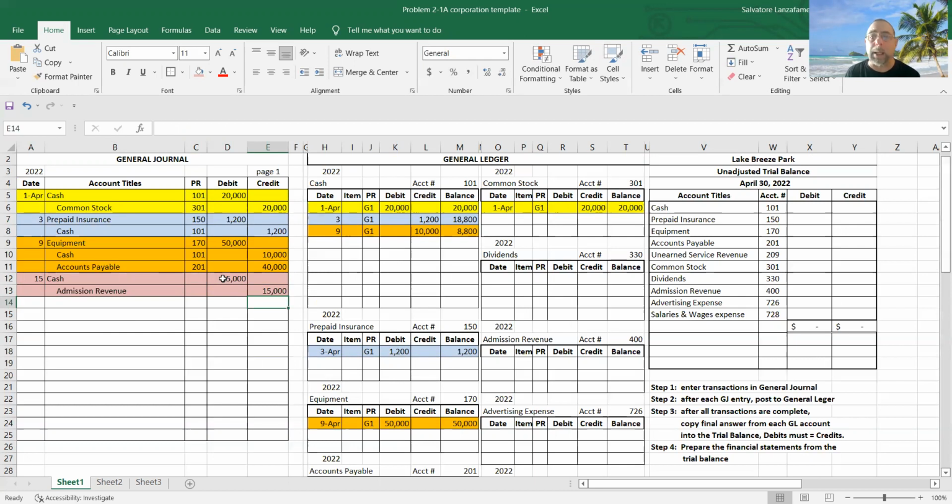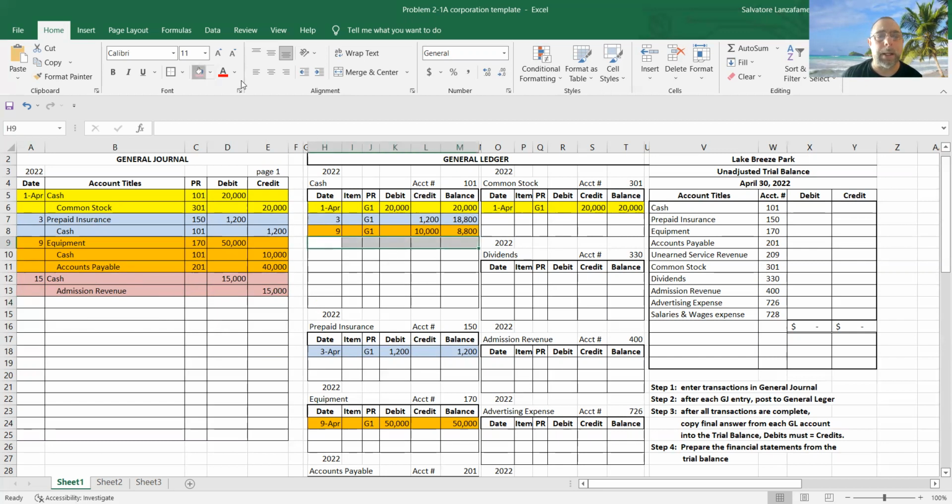Like if we were a salon, we could have 6 or 7 different revenue accounts in the mix, like hair cutting revenue, waxing revenue, tanning revenue, manicure revenue, pedicure revenue, and so forth. So it just so happens that we have just one revenue here, and that's admission into our park. So we're going to debit cash because we got actual cash, and we're going to credit admission revenue because we let people through the turnstiles and now they can use our facilities. So that's how we earn our money.